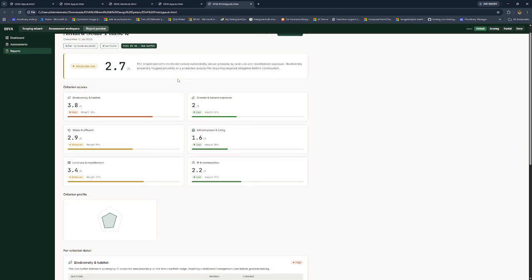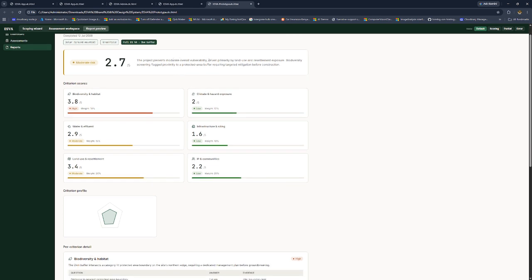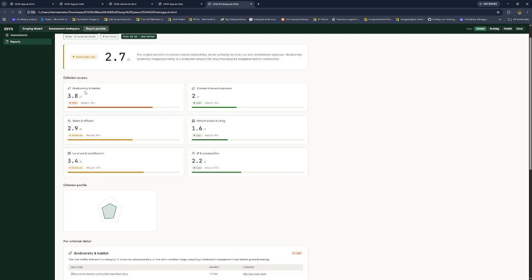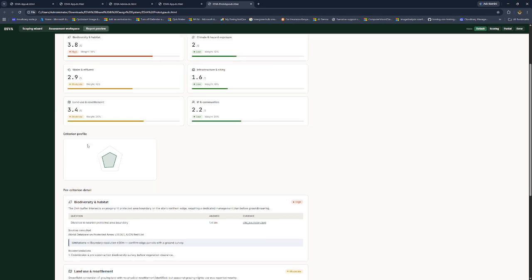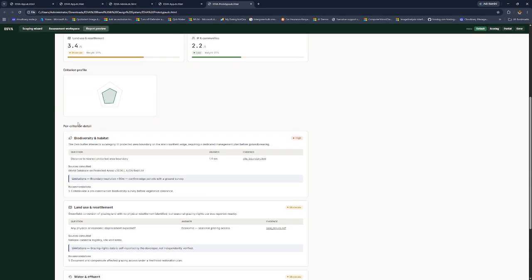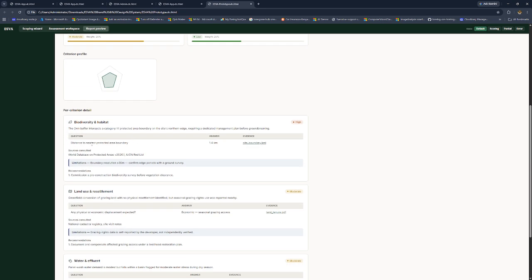Then I've been told the project presents moderate overall vulnerability driven primarily by land use. And then we see under the biodiversity module 3.8, water and effluent 2.9, climate hazard. So we have every scoring based on the different modules. And then we're seeing a criterion profile, criterion details. So these are basically the outcome of our scoring.